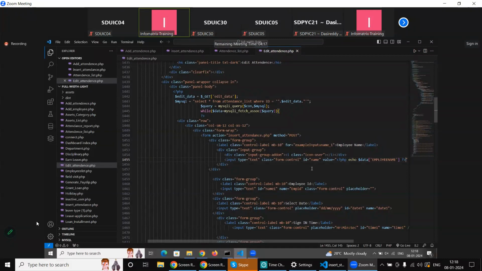If it is a different field, for example a select option, you already know JavaScript, right? So you need to make it selected using a JavaScript function, based on the PHP data value. You need to make one of the options in the select field selected. That you need to write as a JavaScript function, using the logic. So try to write it. If not possible, I will give you the logic to understand it. That is very simple. You need to make it selected based on the value which you are fetching from the particular row data.